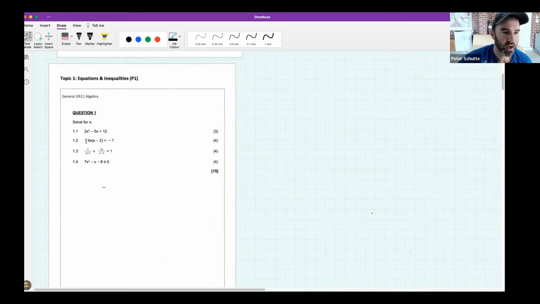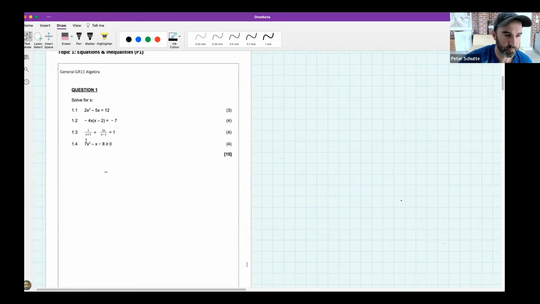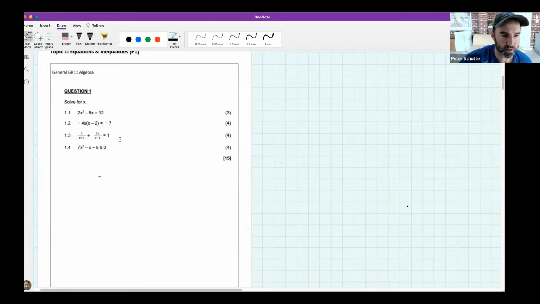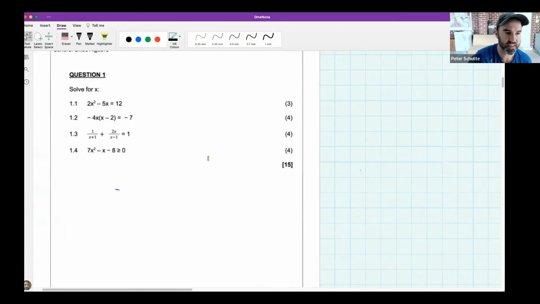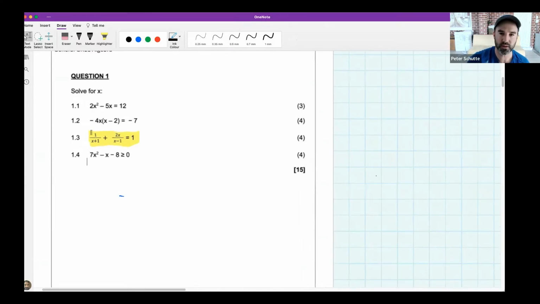Now, the second question I want to point out is, before we even start this question, I would love for someone to suggest to me what's your strategy for solving 1.3? And then I'm going to let you try and do 1.3 by yourself. So who has a strategy for 1.3? If you raise your hand, I'll unmute you. I just want a sense of what strategies you would use to solve 1.3.